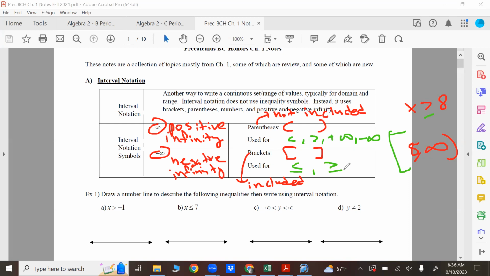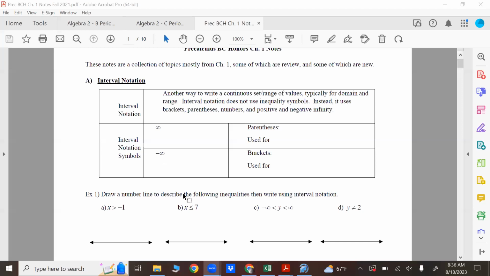So interval notation should be pretty straightforward. When was the first time you guys saw interval notation, by the way? Did you guys see it last year for the first time or prior to that? Last year saw it for the first, okay. That's pretty easy to pick up. That's kind of the standard. Just have to get used to it. As you guys move on to AP Calculus, whether it's AB or BC, that's just what you do. We do interval notation. So let's move on.